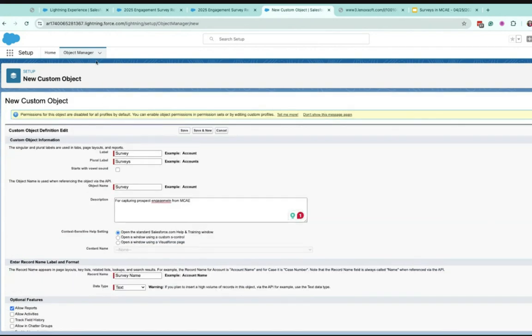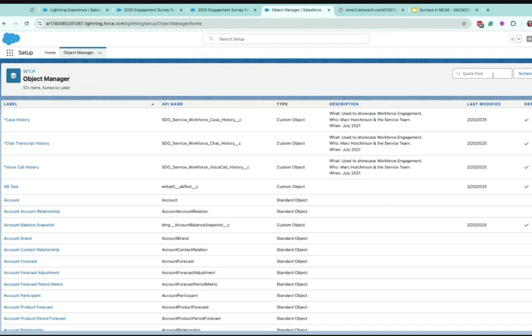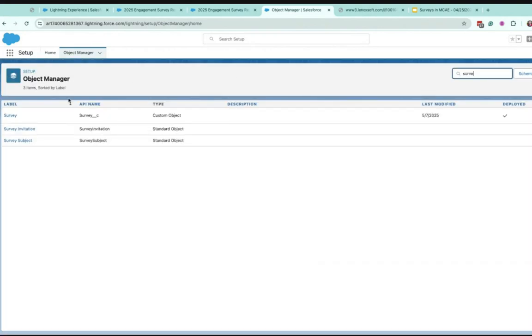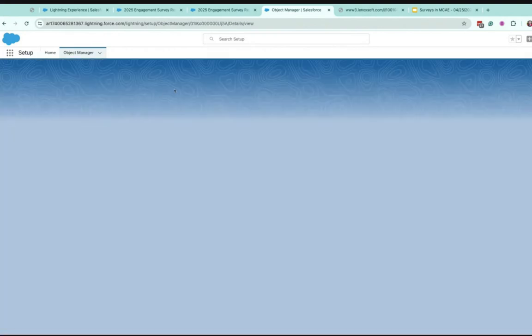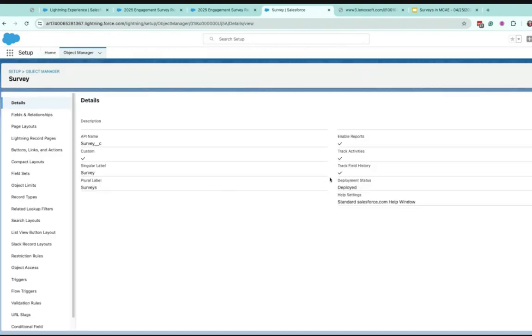Once I click save, you're going to be able to find your survey object in the object manager. All right, so that's the first step. Very easy. We created a custom object called survey.